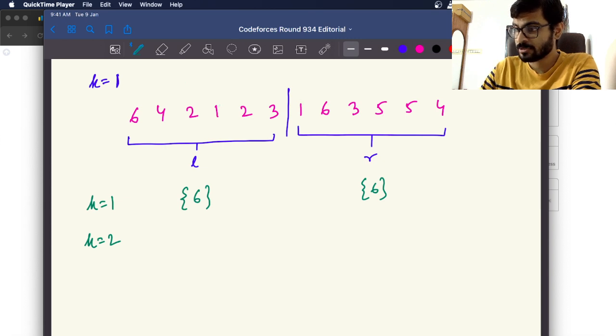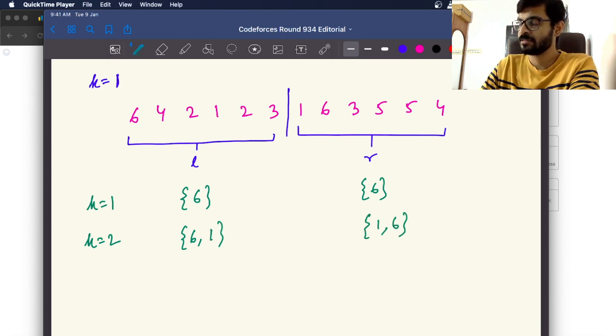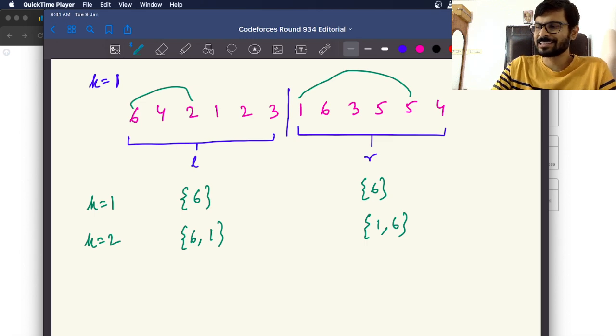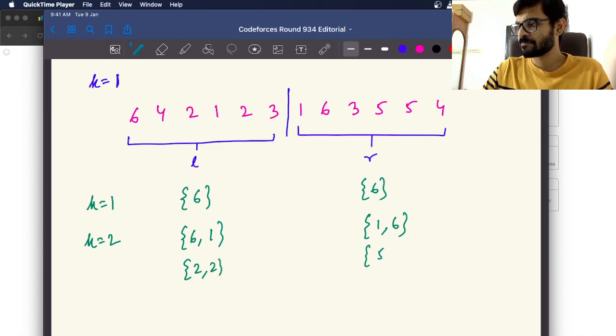These are not the only answer, so maybe let's put down what possible answers we have. 6, 2, and over there also I can put 6, 1, 6, 1, and over there I can put 1, 6. If I put 6, 2, it will become slightly funny. 6, 2 and 5, 1 probably would give me the right answer, but it might be complicated to figure out those cases. What else? I can say these 2 and this 5: 5, 5, 2, 2. So 2, 2, 5, 5. These are two possible answers. There are possible other answers as well.